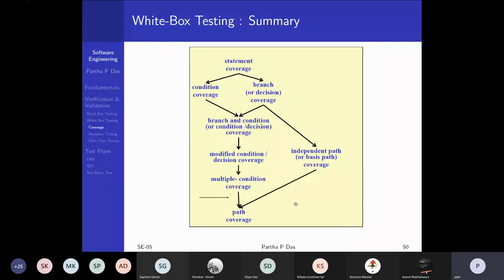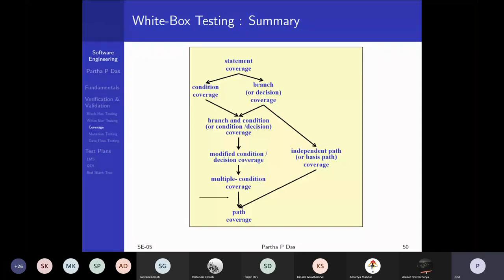So you can see that as we progress, we introduce stronger and stronger test strategies, and obviously the stronger the strategy, the more effort is required in terms of the test cases for that strategy, and the tools that apply that strategy to measure the coverage.